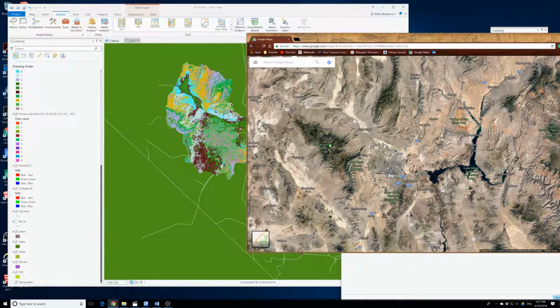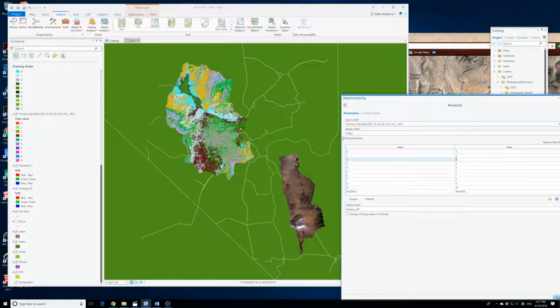Let's look at 3. 3 is barren. So this is 1. 3 is 4. Then 3 is 4.